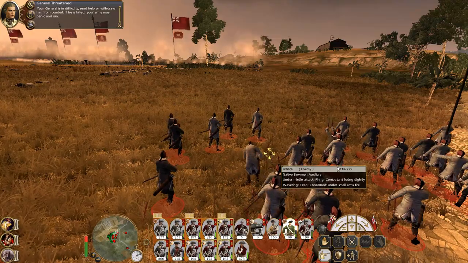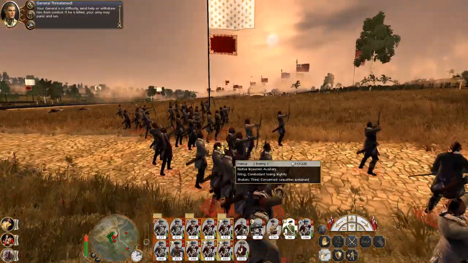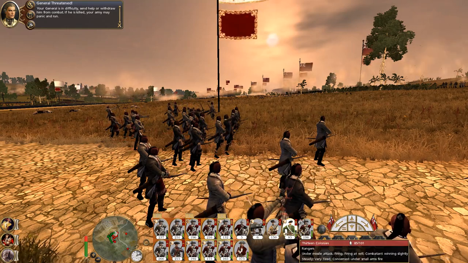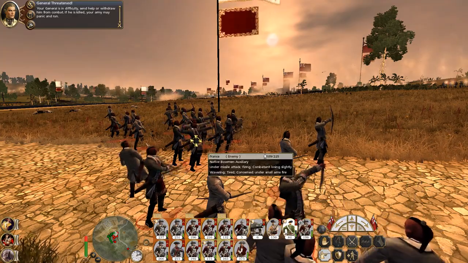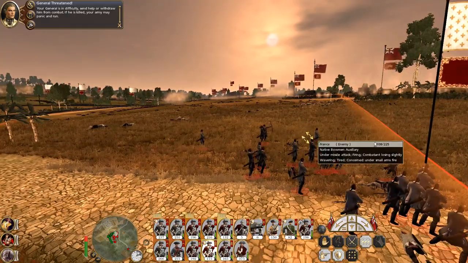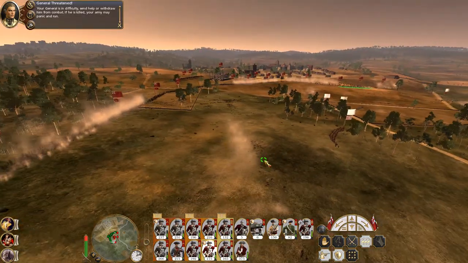Constant withering fire of the riflemen. I think we're still... Do we still count as losing? We're winning slightly. Colonial line infantry also has an angle. Oh, mess around on the left.